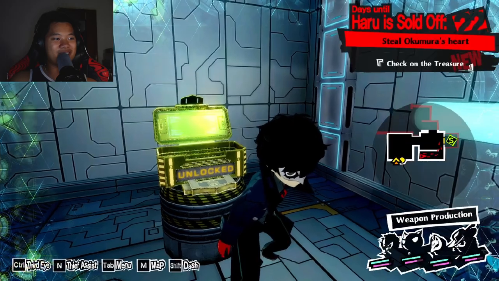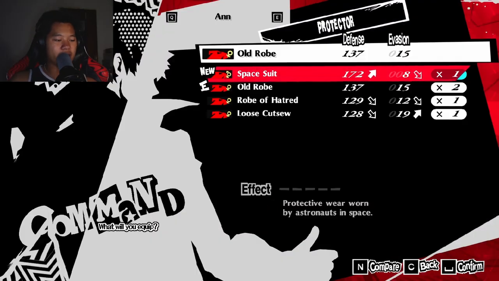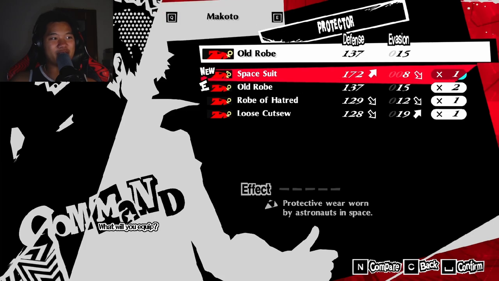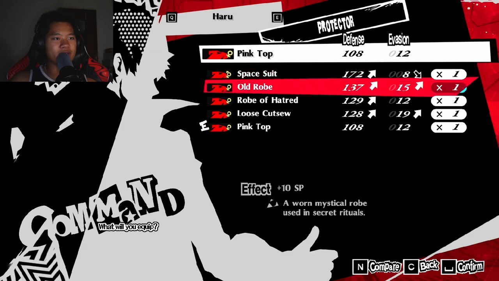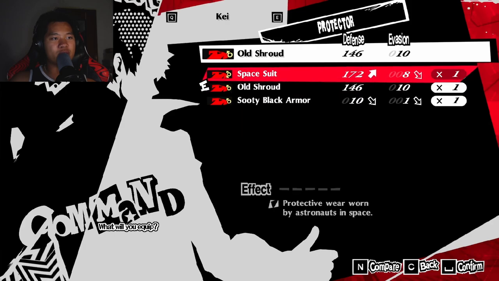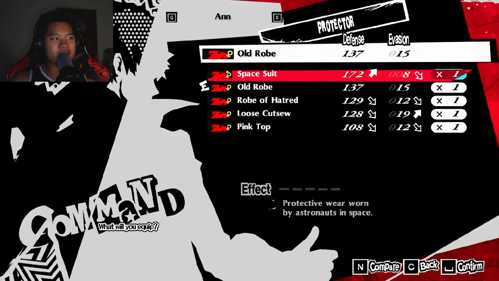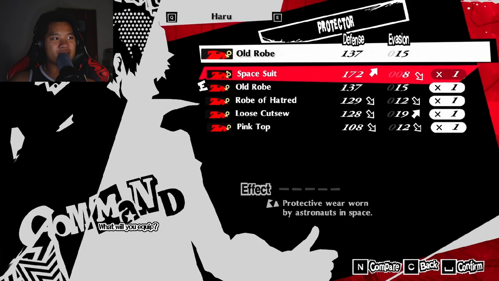Space suit. What is that? Is that an outfit? Wait, what is that? Okay, it's an armor. Space suit. And it's super good. 172, and I can put on just about anybody that's human. At least has a human form. Ooh, wait, I have this for this person. Haru. I can give Haru some new armor. But who will I give the best armor to? I mean, obviously K, right? No, not Yusuke. Where's K at?